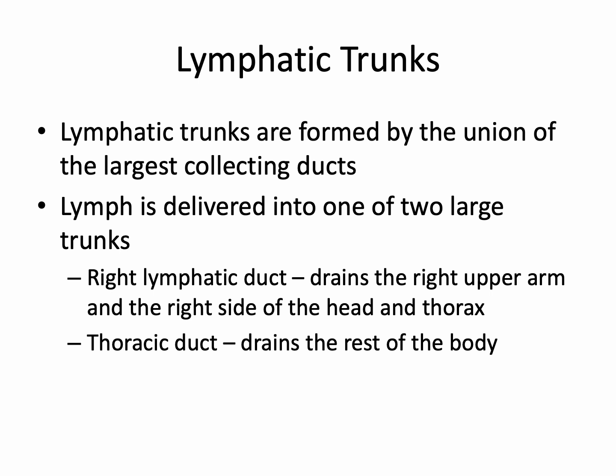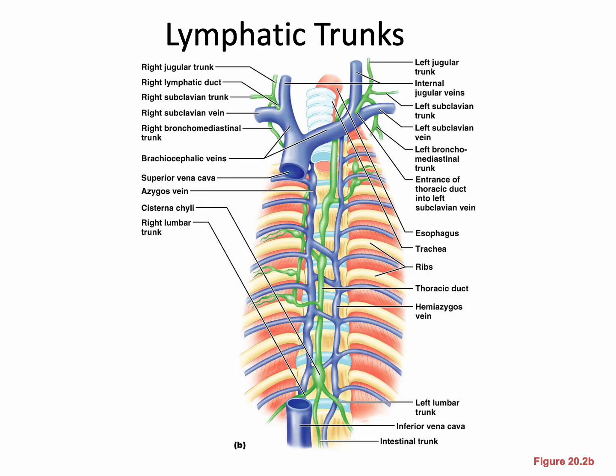Our lymphatic trunks are the big ones. They're formed by the union of the largest ducts, and so we have the 2 large trunks. And the terminology gets a little weird. I'm not going to mark you off if you put thoracic duct or thoracic trunk or right lymphatic duct or right lymphatic trunk. These larger structures are in the trunk/duct classification. And this is just a closer view of the right lymphatic and the thoracic duct and where they drain into, which is kind of like the armpit, if you will, between the jugular vein and the subclavian vein.